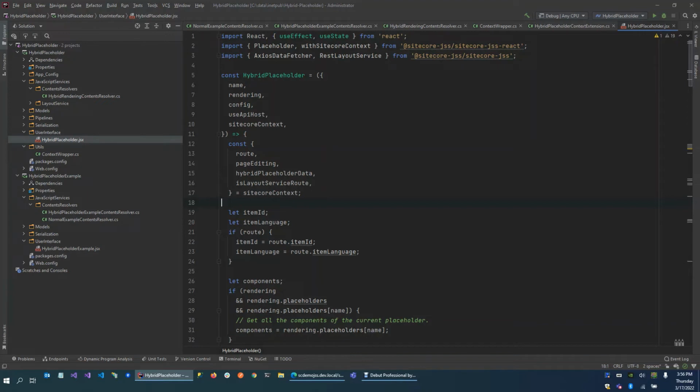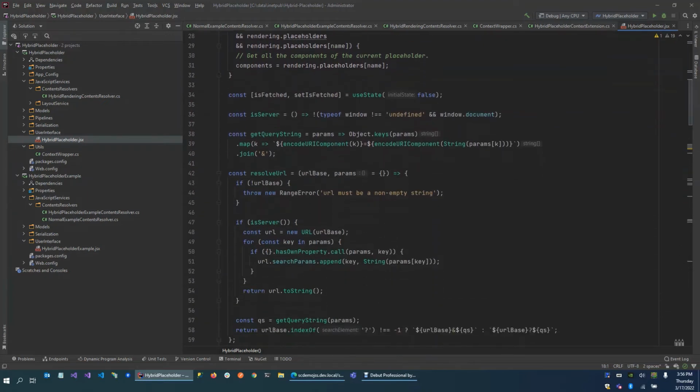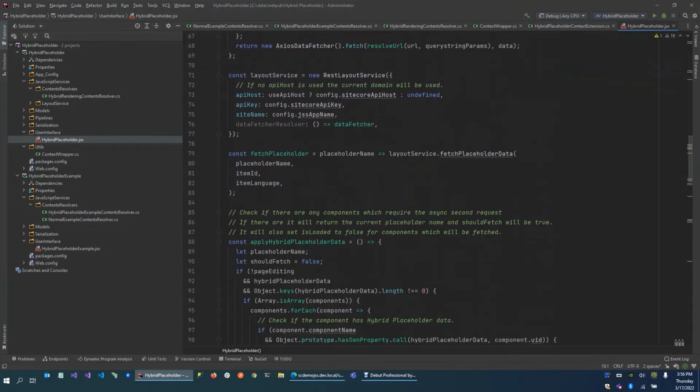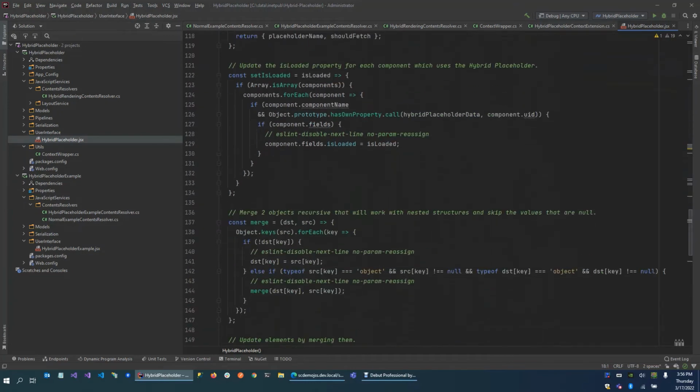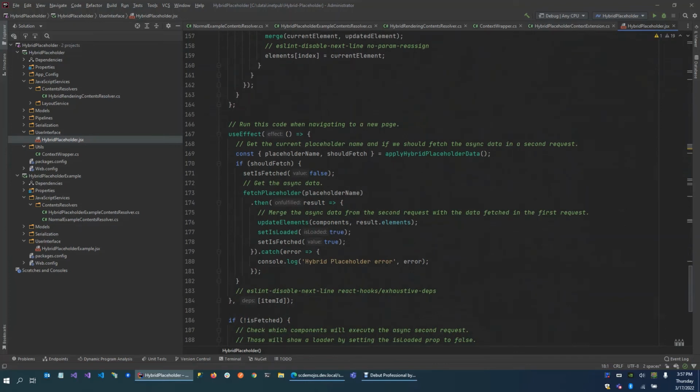I'm not gonna show everything in here, but basically what it does is when the hybrid placeholder is being used, then we have one use effect hook which checks the item ID, which means if you navigate to a new page, then it's going to do this check. It's going to check, do I have some hybrid placeholder data in my Sitecore context?